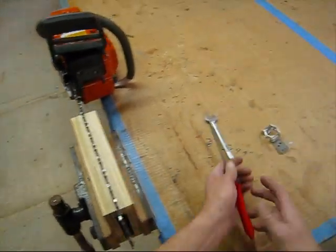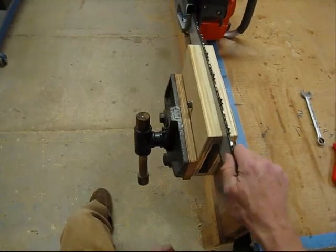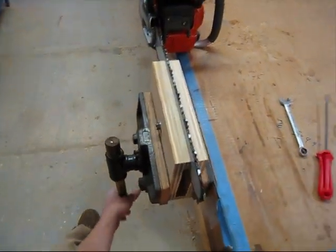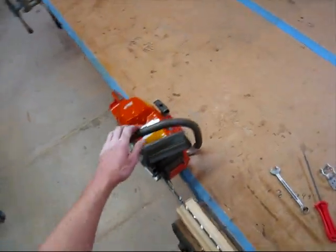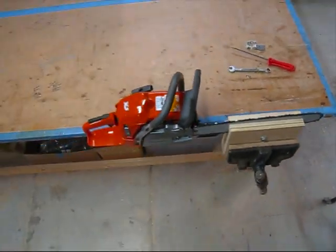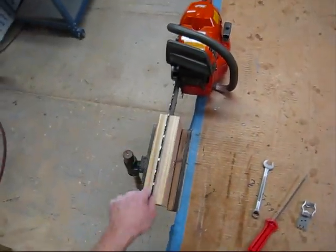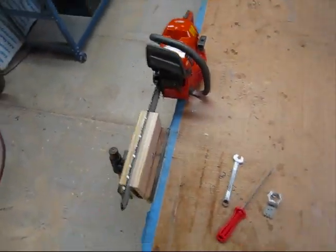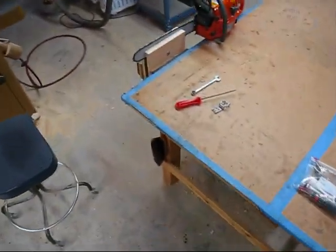So that's today's quick tip. I just thought I'd start the camera and show you this little plywood jig. For any of you who have a woodworking vise out there at the bench, it's easy to do. It takes about 10 minutes. The saw is supported, the chain is free, and that's just one option to putting it in a standard vise like this and hanging it off of there. All right.